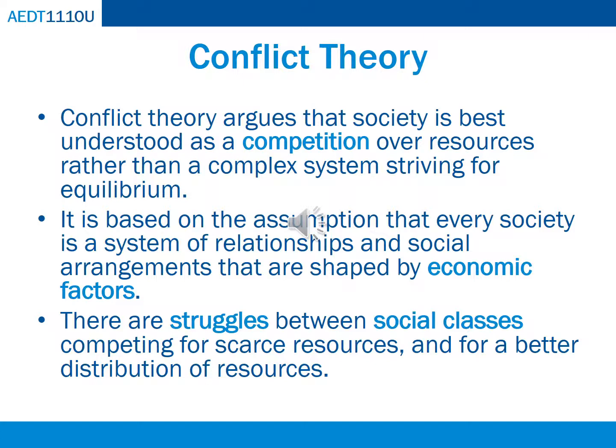Conflict theory. Conflict theory argues that society is best understood as a competition over resources rather than a complex system striving for equilibrium. It is based on the assumption that every society is a system of relationships and social arrangements that are shaped by economic factors. There are struggles between social classes competing for scarce resources and for a better distribution of resources.